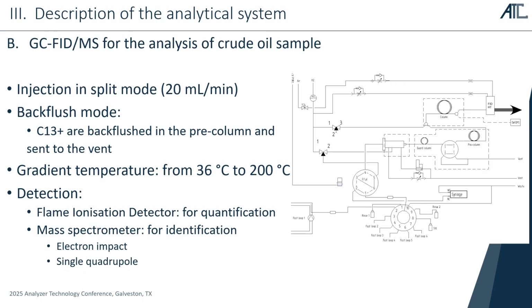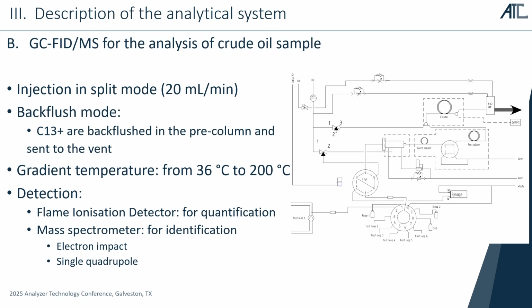We have a FID, a flame ionization detector, for quantification. And we have a mass spectrometer detector, which we use more for identification, even if we can use both for quantification. But the advantage of the FID is that it's a linear detector, there is no aging effect, and we can use a theoretical response factor for the quantification, which is a strong advantage, because in the crude oil we have so many compounds, we cannot calibrate all the compounds which can be found on the system. So that's the combination of the two detectors we mainly use.